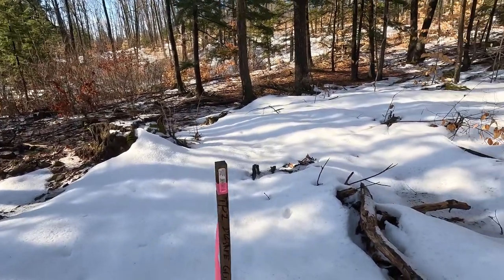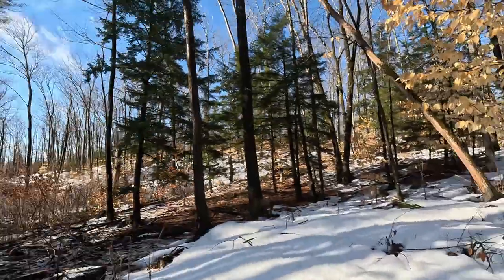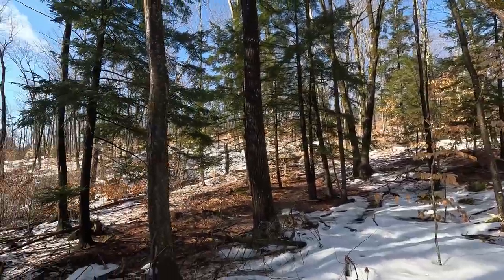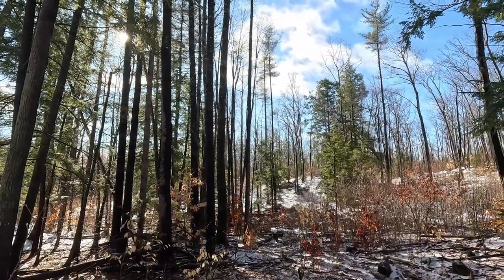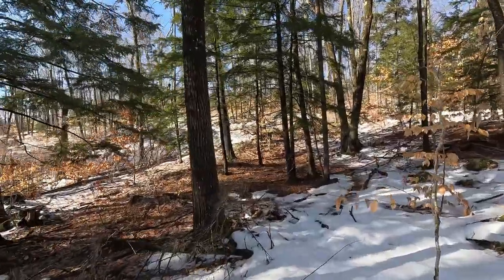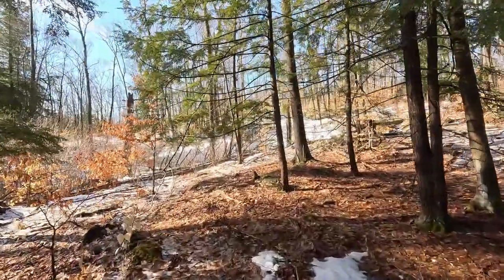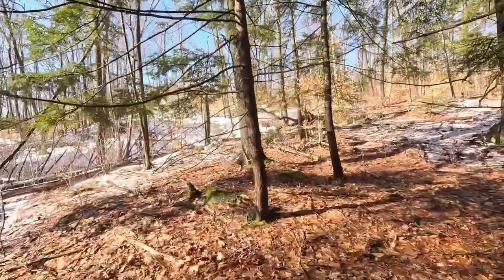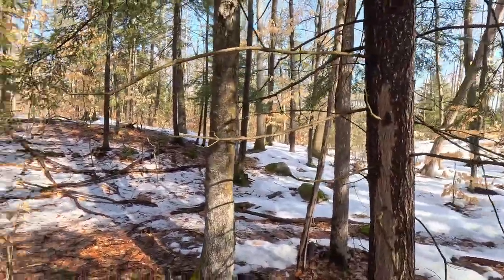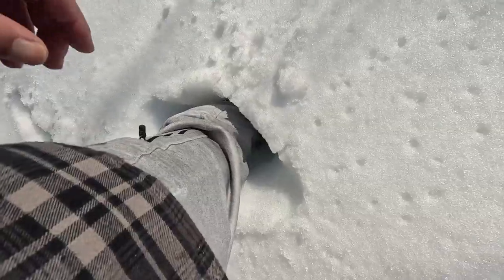There's a dig safe marker — TP2, dig safe — they're going to turn this into some kind of property, I can tell. I like these open areas in the woods so I'm trying to see where I can do some camping. This would be a good campsite right here — nice and flat, just clear it up a little bit. Doesn't seem like there's a lot of areas here to sprout out vegetation.